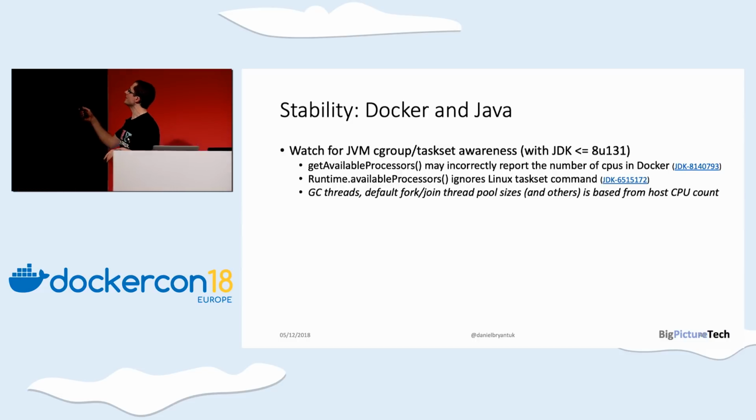A couple of things I've been burnt with in the Java world myself. The JDK, this is not a Docker thing, it's the JVM itself, is not Docker aware pre-Java 8 update 131. If you are running an older version of Java, it will look at the host for all of its config, in terms of CPU and memory, and configure itself accordingly. Docker will prevent that application from using more resources than it should, but the JVM thinks it's got access to more. This is particularly troublesome around the get available processors call.